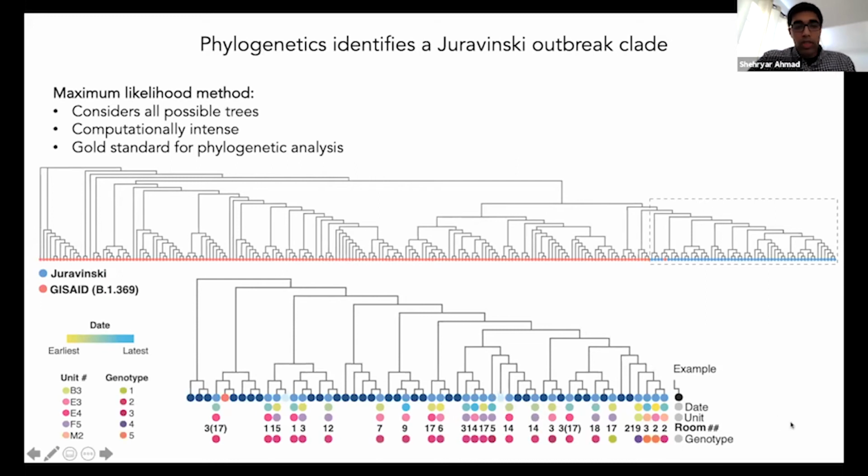And then we also included genotype. There are 5 unique genotypes within this variant. And most of the samples consisted of either genotype 2 or 3, which were very closely related. And that seemed to have been present in most of the patient samples. So while the metadata does provide us with an overall trend that E3, E4, F5 are the major areas where infections were occurring, the lineages that arose from the ancestral B1369 variant do seem to also come from those wards.